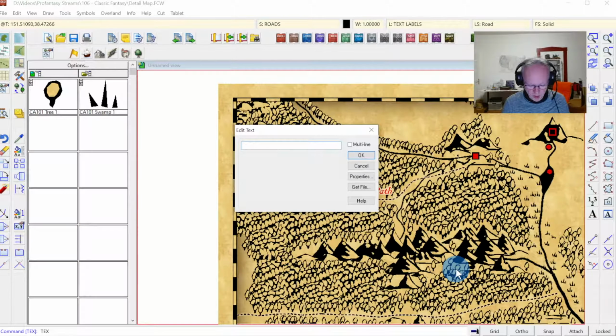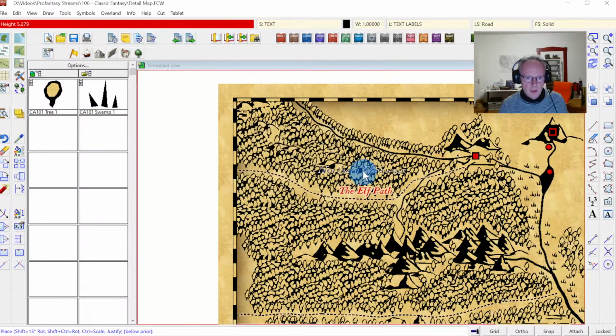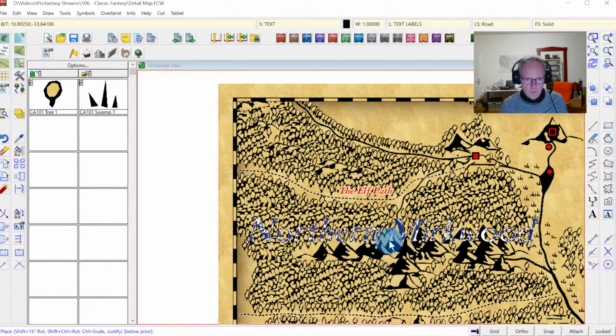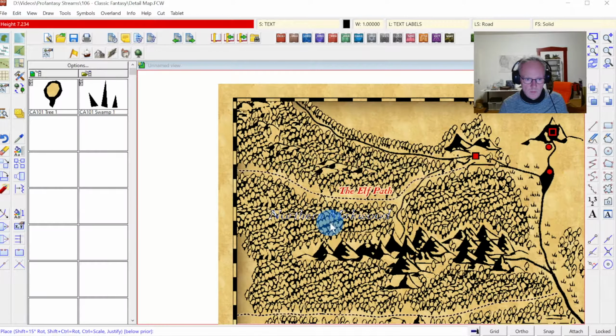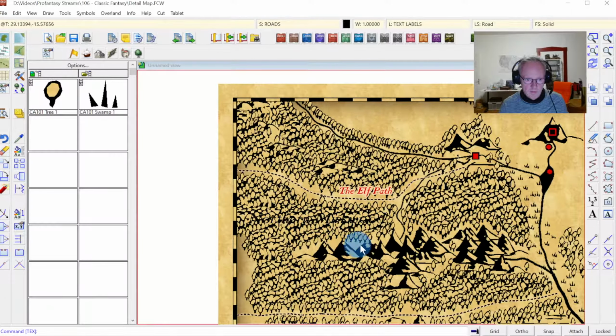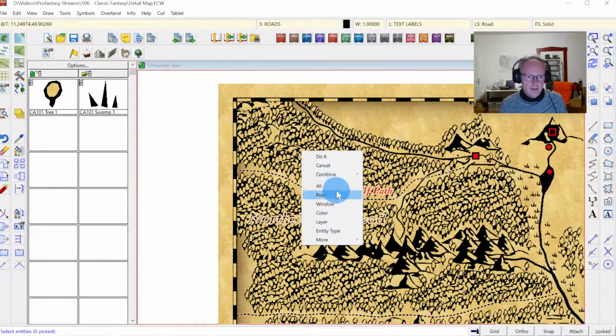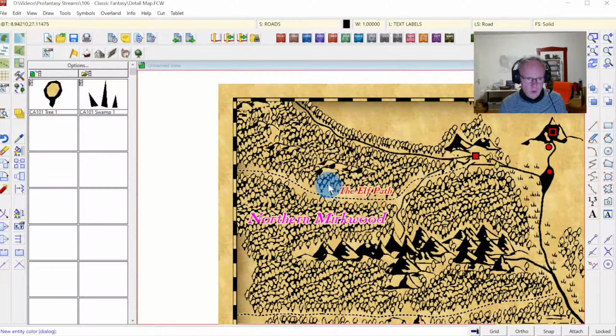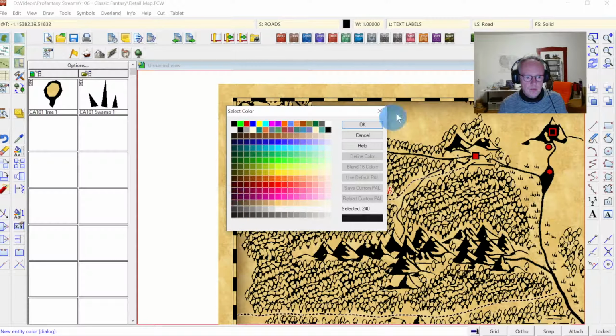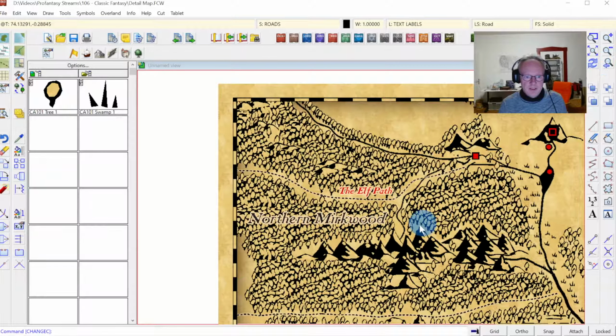Across something larger, say Northern Mirkwood, and put a larger label on here. See, first off, I do have the interference between the background and the text. I need to change the color of the text a little bit. Make that the dark gray instead of the black. But still, you can see the outline. It's legible, but not very well. I don't like this very much.